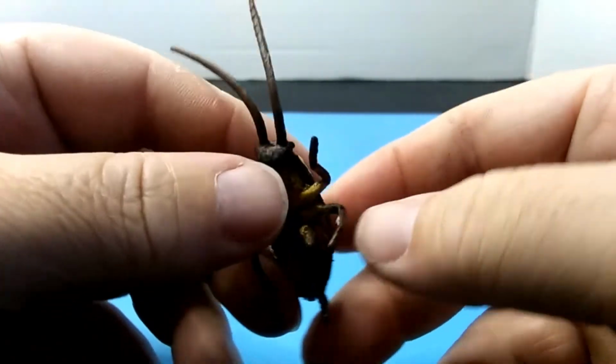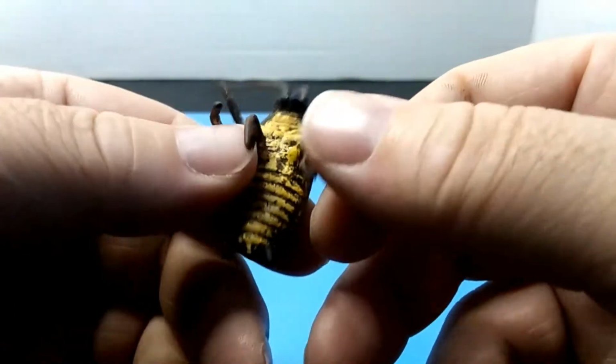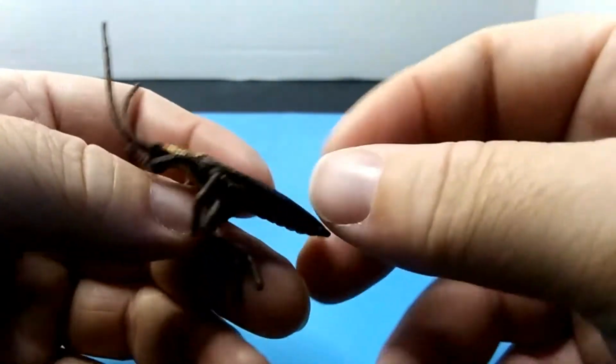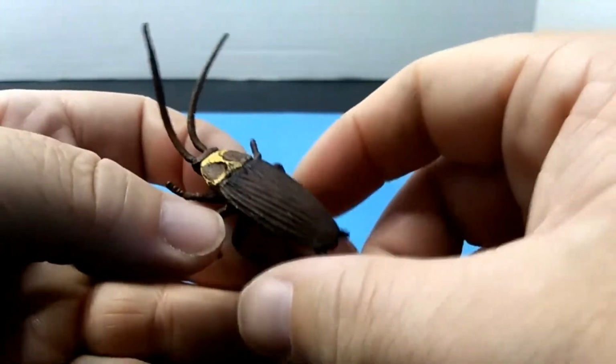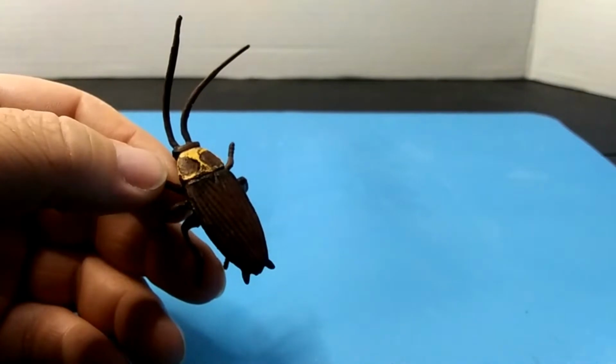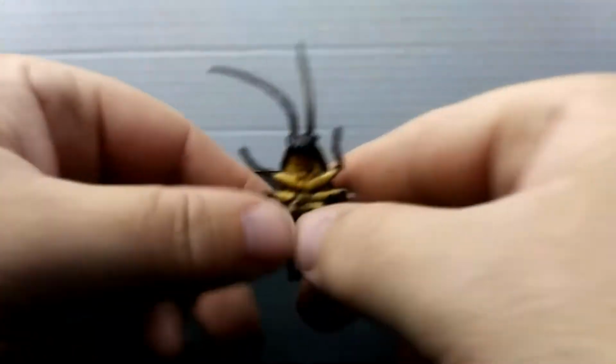And a little bit of a light orange for dry brushing on the stomach and a little bit of light spots on its back. But I used a black wash and then wiped off the excess. But now we're going to go on to the MAC varnish to seal it up. Alrighty, and there we go.